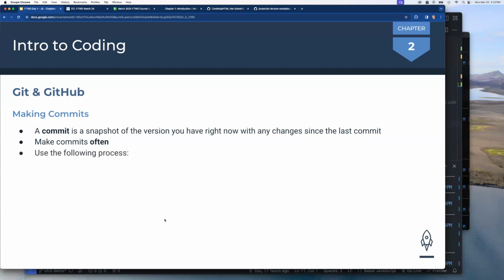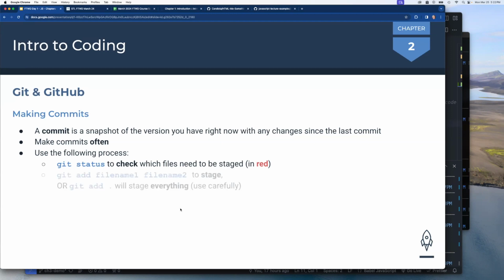So here's the process though to actually do this. First, you do a git status command that will tell you here are the files that need to be staged. Ideally, you want to make sure that you're doing this in a directory that is at or above any files that have been changed. Otherwise, when you go to stage them, which means to mark them as being included in the commit, they won't actually get included. Git add is how you stage.